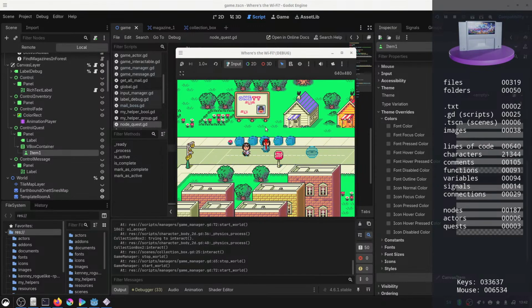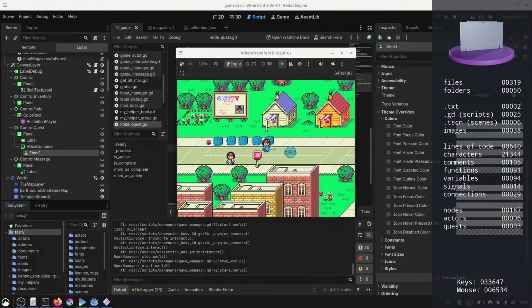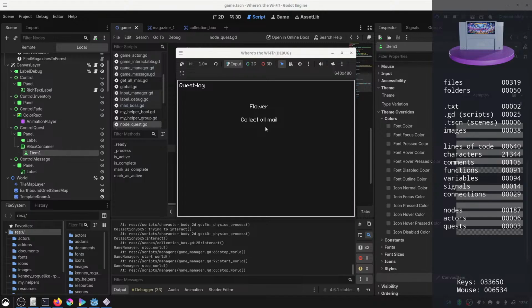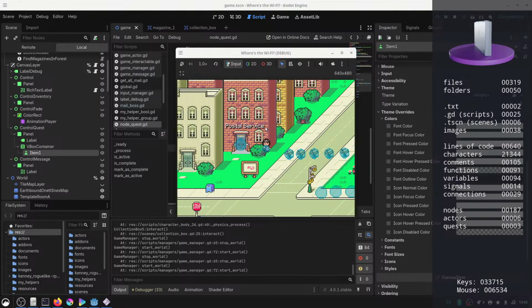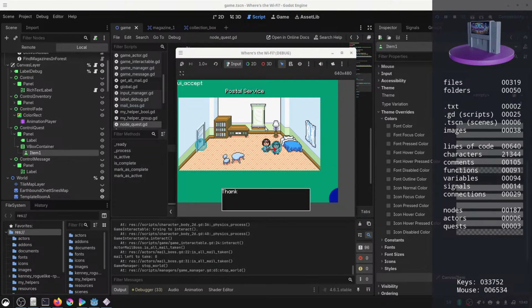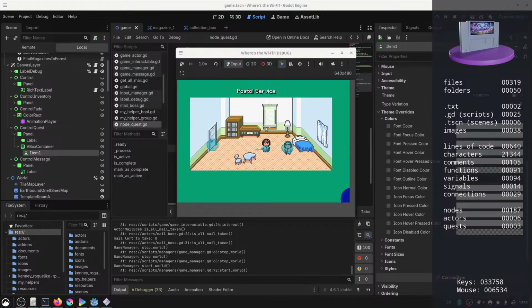Lots of mail here. Better take it. Still collect all the mail in the journal. Now let's give her the mail. Thank you for collecting. Let's have a look.